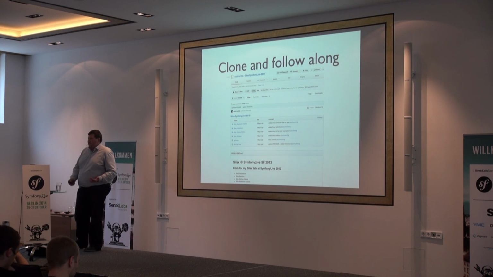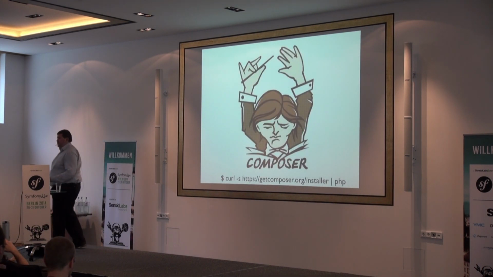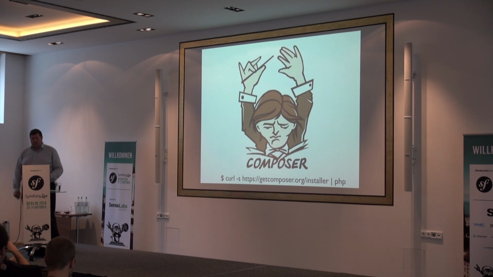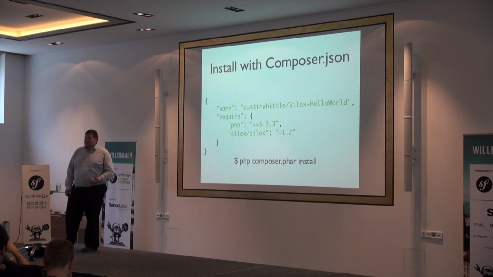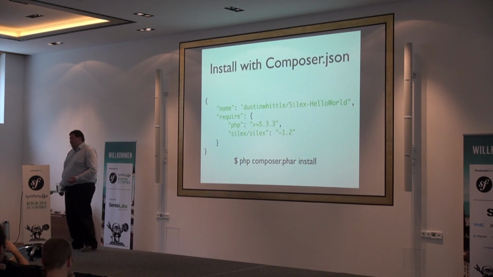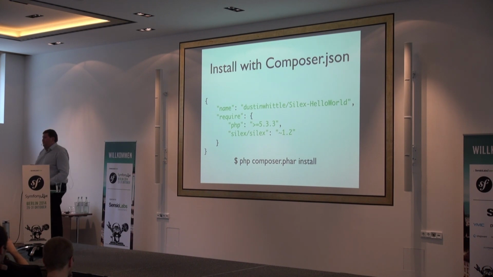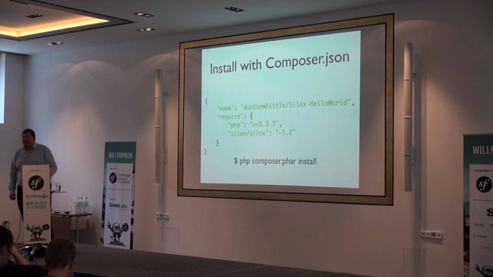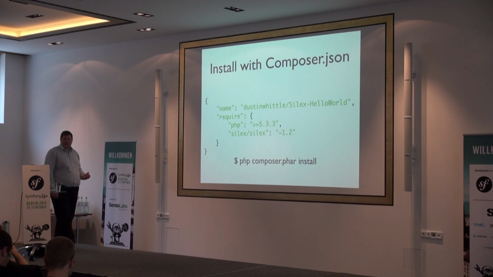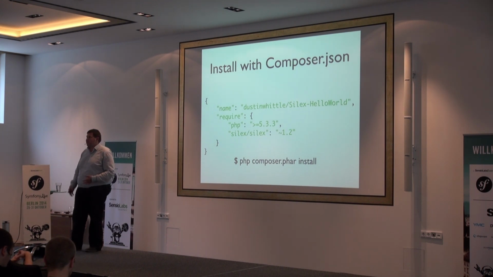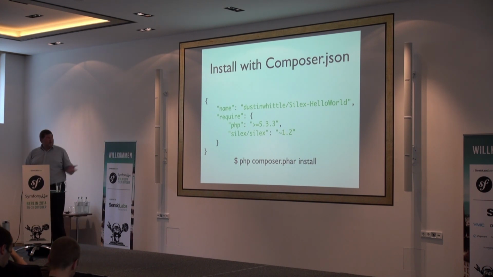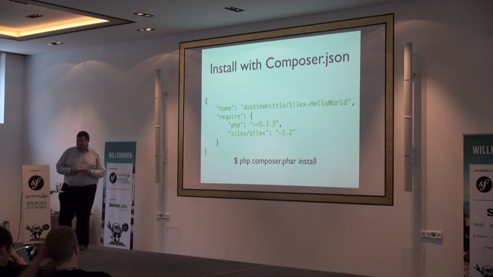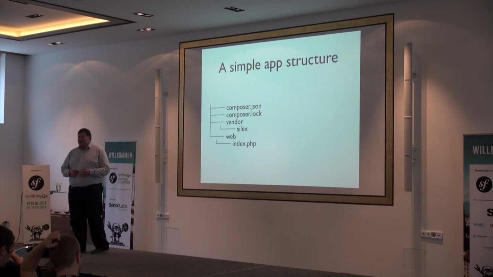To get started, pretty much everything in PHP nowadays starts with Composer. So if you don't have Composer installed, it's easy enough to install: curl -s getcomposer.org/installer. And then once Composer is available, it's easy enough to define a composer.json file and to bootstrap a new project. So in this case, I'm going to walk through a simple hello world application. But the idea here is that for a single file PHP application, Silex provides a default structure, and it's very easy to extend. So here we're going to set PHP 5.3 as the requirement, and we're just simply going to install the Silex package.